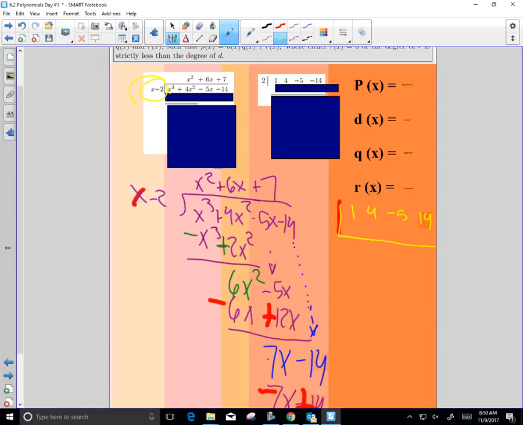And you're going to look at x minus 2. Now, x minus 2 is the factor. What's the root? X equal to what? 2. So if you have x minus 2, the root is x equal to 2. So the 2 is what we're going to be doing here. So once you get that, everything's going to be pretty systematic. Drop the 1.